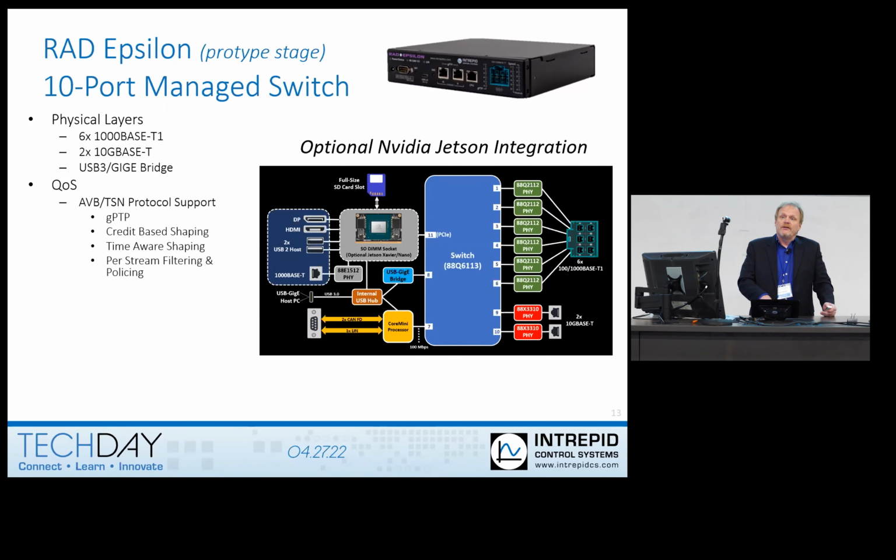Same quality of service I mentioned as the Jupiter. One difference being it supports time-aware shaping. I don't have time to go into that now, but it's kind of like a means for adding determinism to an Ethernet network. It's a form of TDMA, time division multiple access. Per-stream filtering and policing, another form of ingress or egress rate limiting. Also has deep packet inspection and ingress rate limiting, so the same features as the Jupiter. It's a Marvell switch, just the next generation of what was in the Jupiter. This has the 88Q6113.